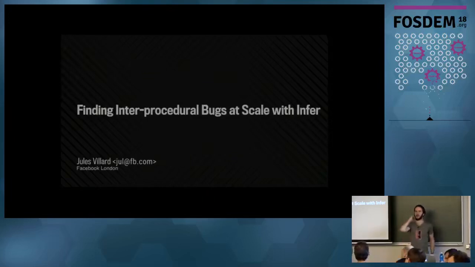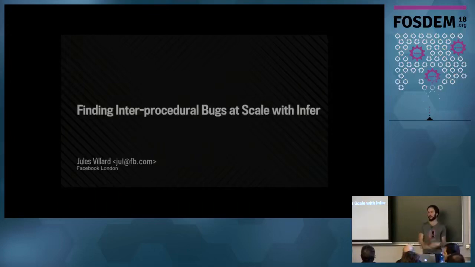Yes? You said that when there is a warning, you don't warn if it is not in the diff itself. That sounds like a very bad idea, right? Because if I have a library function and I break it, then the rest of the code is deployed and not in the diff, so I will not be warned. The question is that we report only on the files touched in the diff, and isn't that a terrible idea, for instance for libraries, because you're breaking all the clients and you don't know it? Yes, that's a good point.